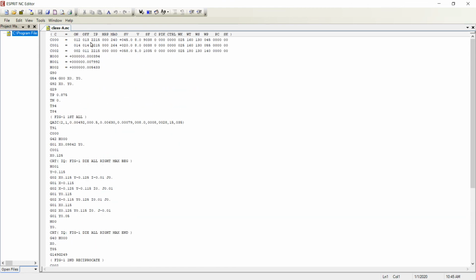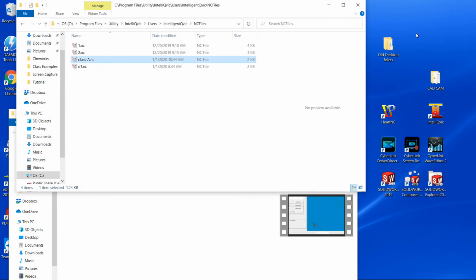So in class we explained how this works, this program. It has your power settings and your offsets here at the top, and then from the G90 down is the actual program you made. So the header is this C0 and H codes here. That's your wire comps and your power codes. And then the program you just made is here from here down. So that's first class example.